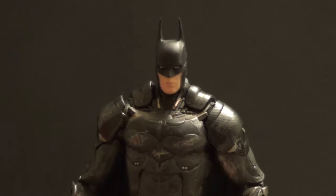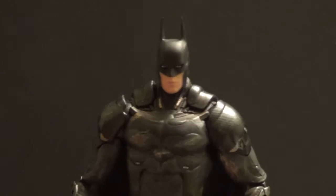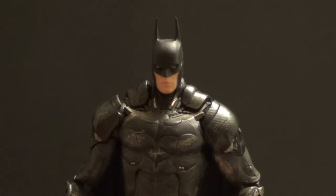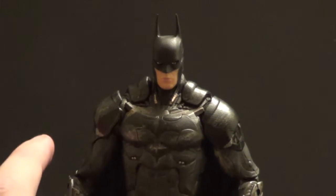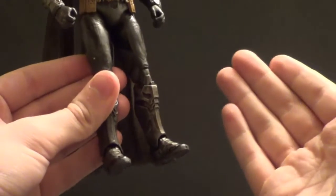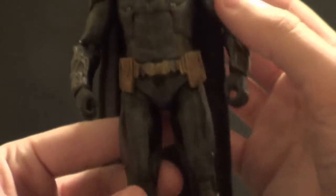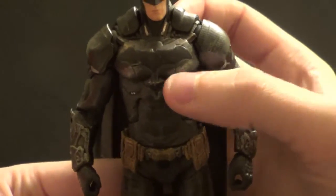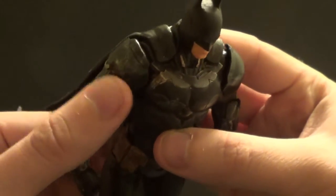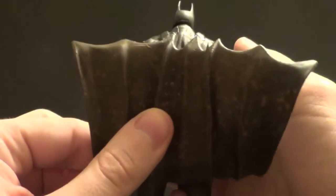He's a really cool figure. I'm not sure if the Battle Damage will show up too well on camera — it's not much more than a silver wash, honestly, except for on the cape. But he is a really nice figure. As you can see, he's mostly just the Arkham Knight Batman with scratches all over him. There are prominent scuffs on the chest and bat symbol, and you can definitely see them on the shoulders. The cape looks really nice Battle Damaged, covered in mud on the outside and the inside — great detail there.